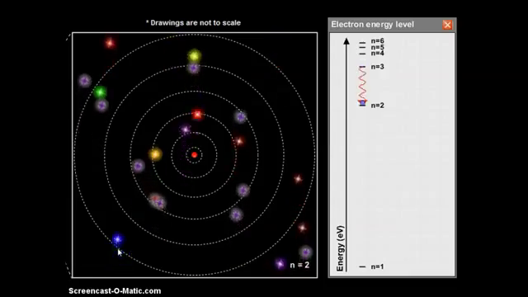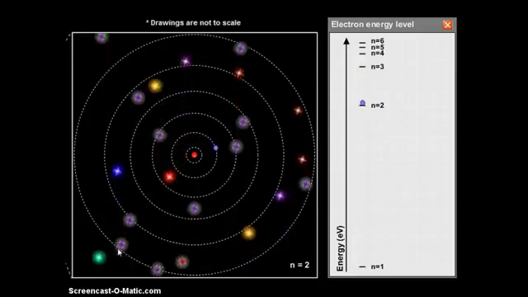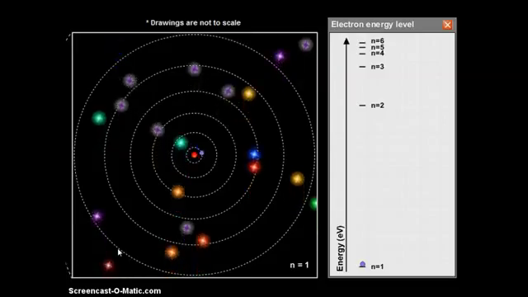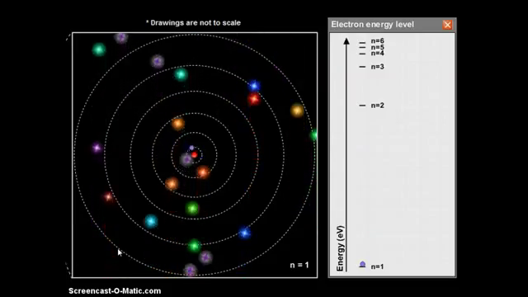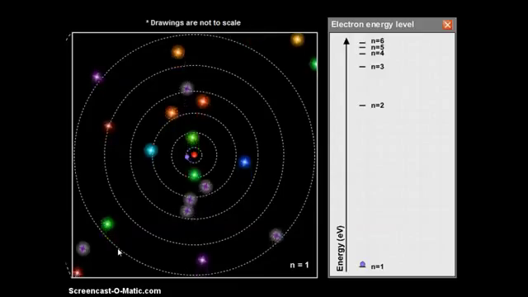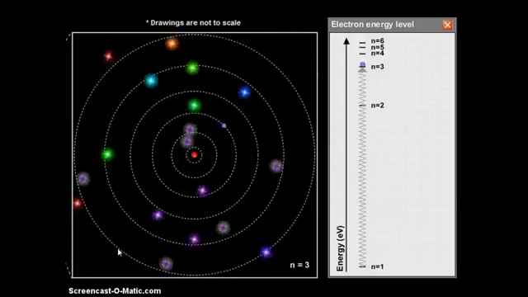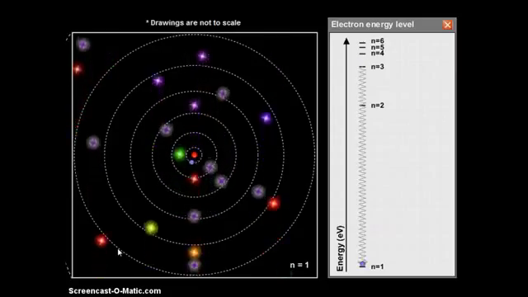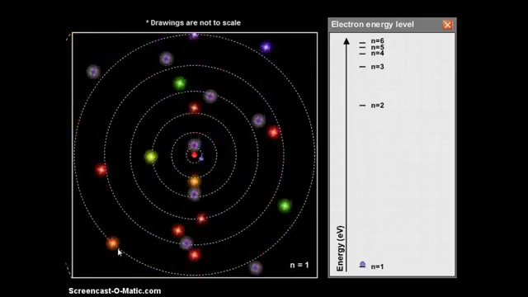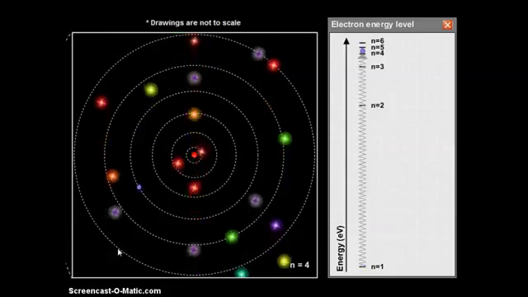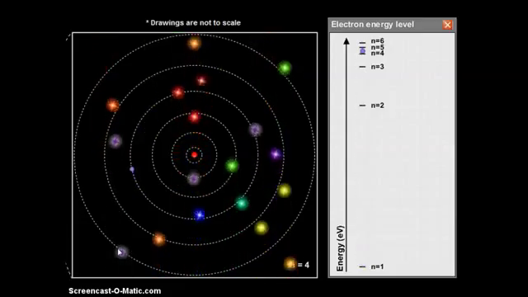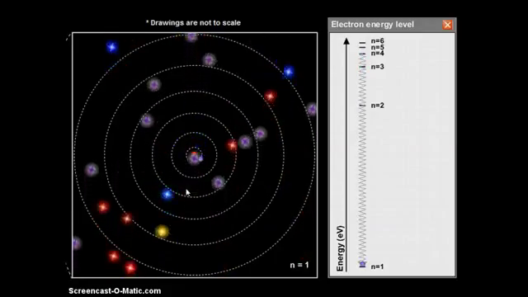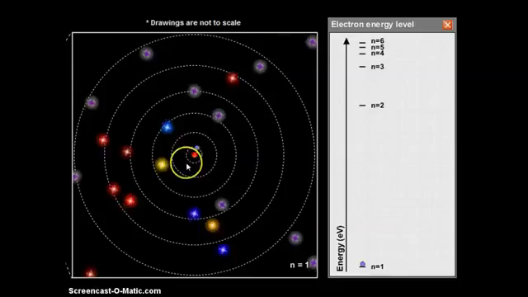Okay, so let's check out this simulation, and in the simulation they are using Bohr's model of the atom. Remember, Bohr's model of the atom is just a model. It's just a representation of what we think the atom looks like based off experiments. Remember, the atom's too small, we can't zoom down and actually see what the atom looks like, but Bohr's model does explain, or at least tries to explain, these emission spectrums. So let's take a look at the simulation and let's try to explain what's going on.